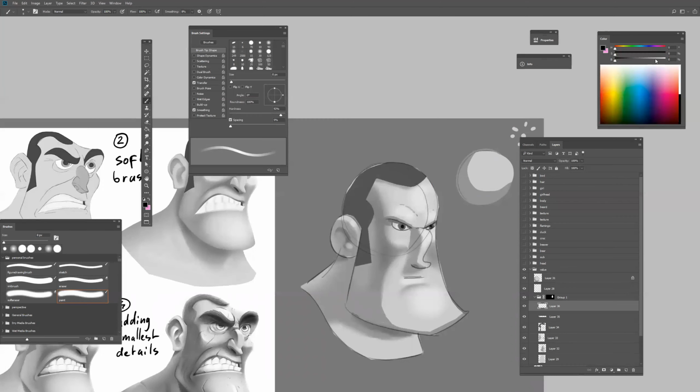Adding some highlights here and there. And adding some more highlights here, there on top of that nose. So here's a bit harder.